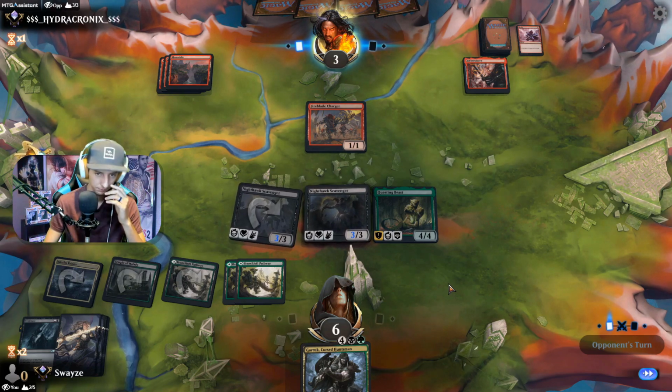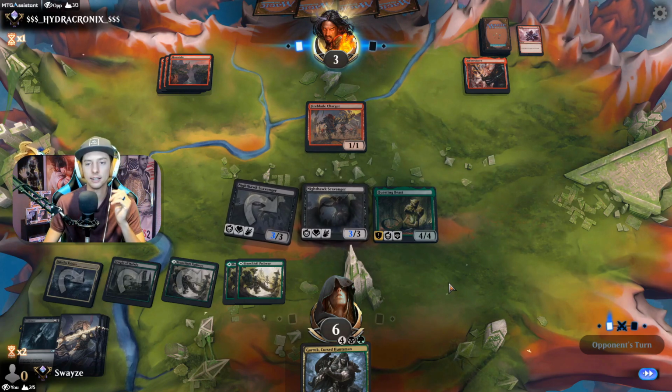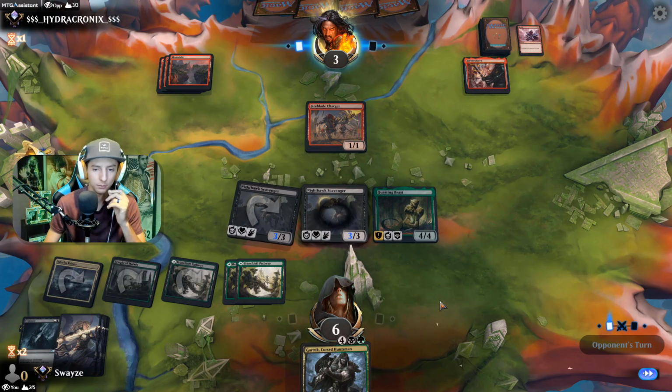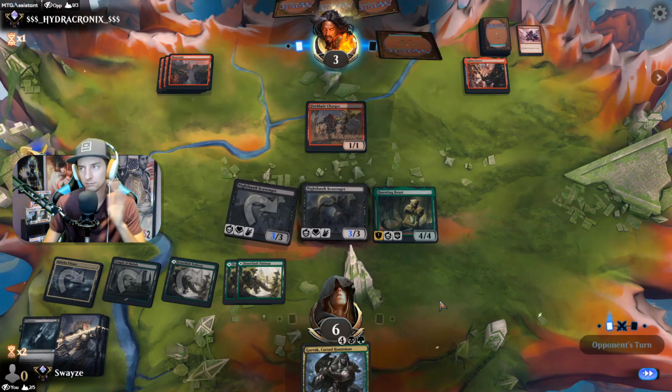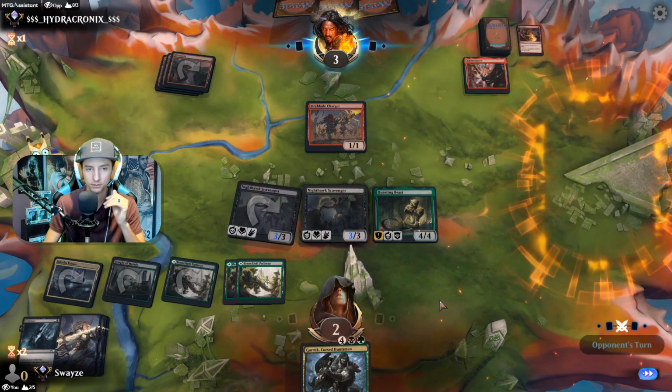What I'm going to do here is, if that charger is the only thing that attacks, I'm going to double block with the Scavenger and the Beast. I don't want to have any consequence here of damage going through.